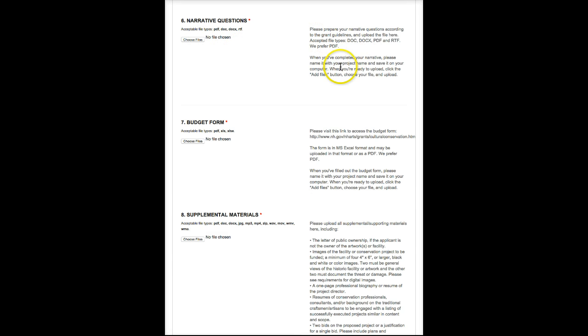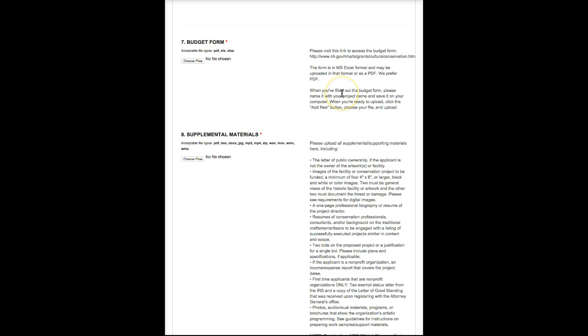We do prefer PDF documents here, and part of the reason is that a PDF will protect your document's formatting, and so there won't be any way that we could inadvertently alter your document's formatting, but we will take Microsoft Word or rich text format documents as well, but we do prefer PDF.